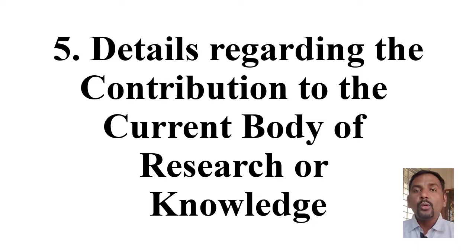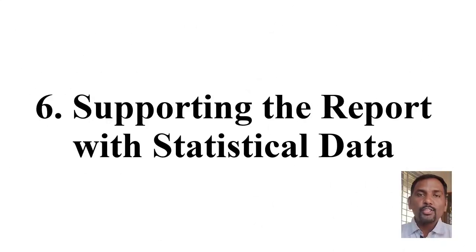So try to figure out and mention the outline, what is the expected outcome of your project or a report, and try to mention that in the introduction chapter, so that the readers can get an idea about the expected outcome of your project. Next point is support your introduction chapter or a project with some real-time statistical data.